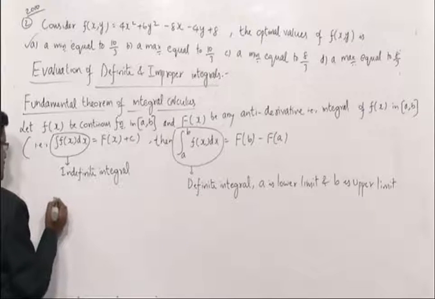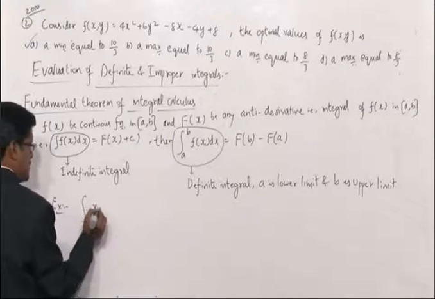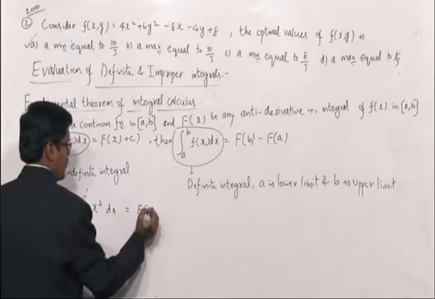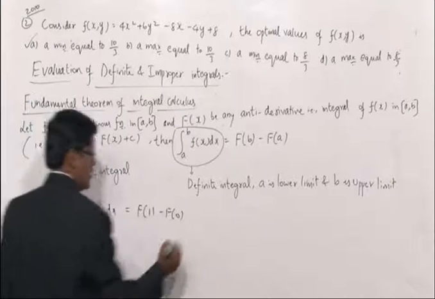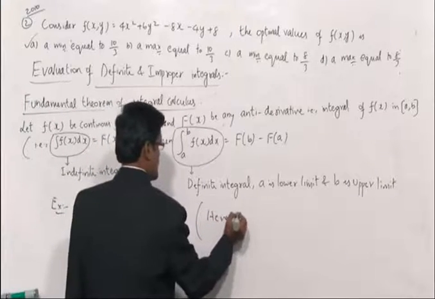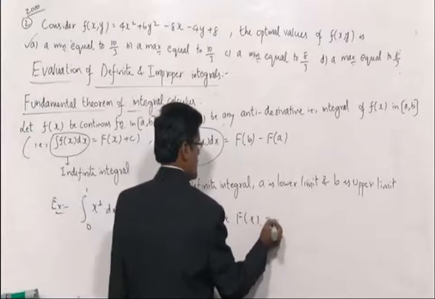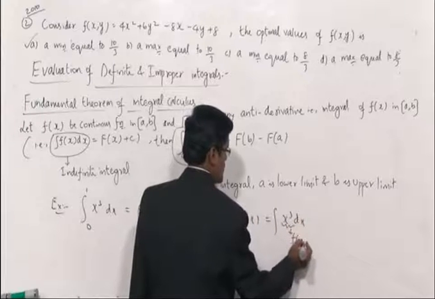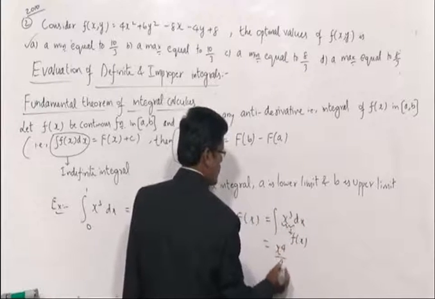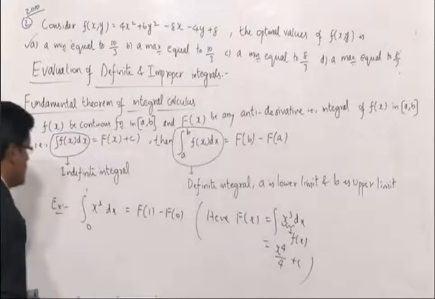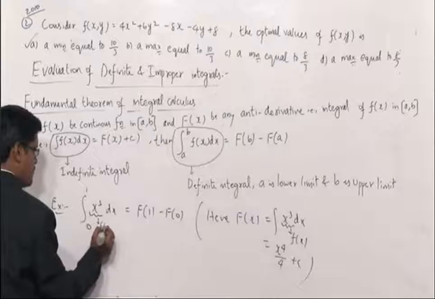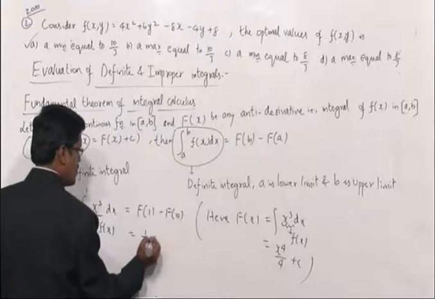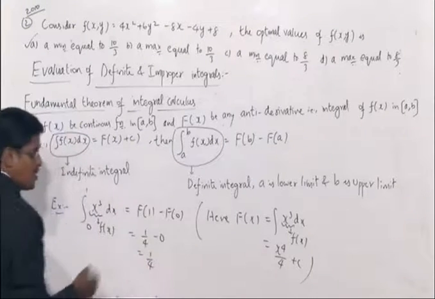So just see one example, integral of x cube from 0 to 1. What is the procedure here? Capital F of 1 minus capital F of 0. Here, what is capital F of x? Integral of small f of x, x cube dx. This x cube is small f of x. What is the integration of x cube? x power 4 by 4 plus c. Now what is the answer? In that capital F of x, substitute; c cancelled. You will be getting 1 by 4 minus 0, that is 1 by 4.